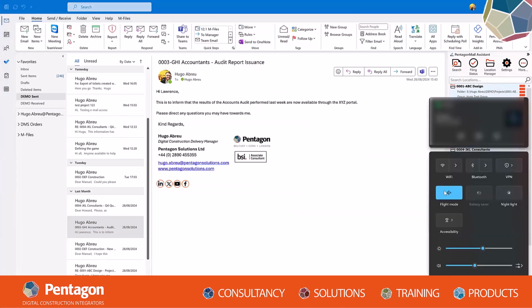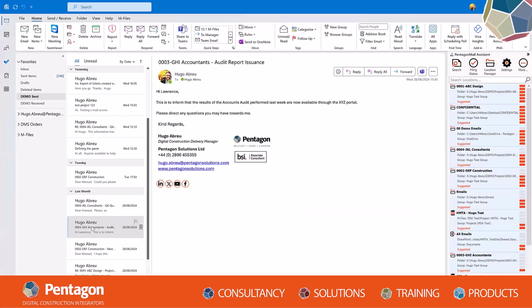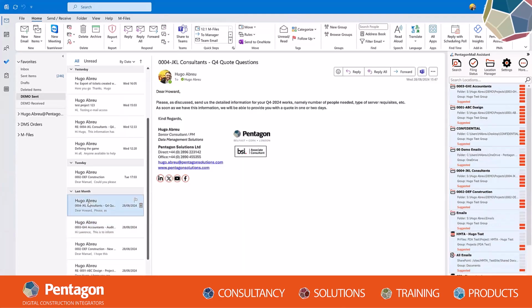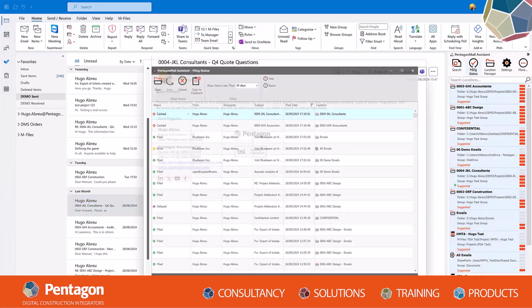Lastly, for those working in remote areas or perhaps during travels where internet access can be inconsistent, PMA has you covered. It allows you to continue working as normal by holding your filed emails in your local cache.